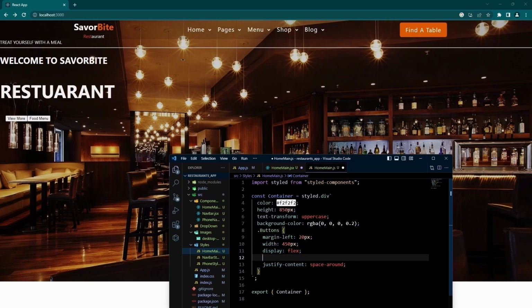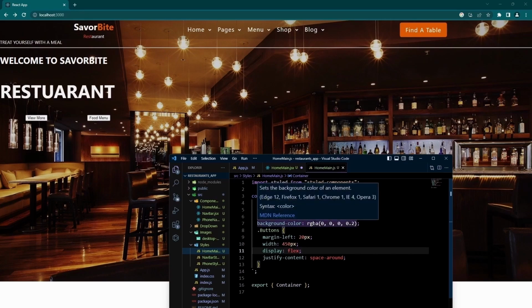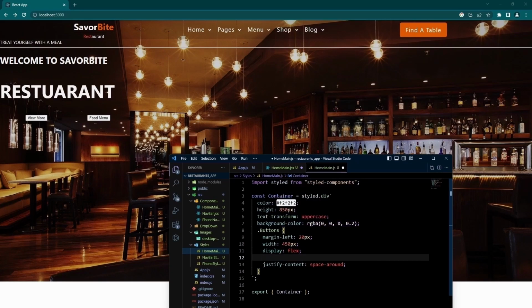And what this will do is pretty much set the width to 450, which is like right here. And then space around separates the buttons. And flex direction of row. You don't have to, it's just default on the row, but I like doing it just in case. I might not need this. I'm gonna talk about it right now.